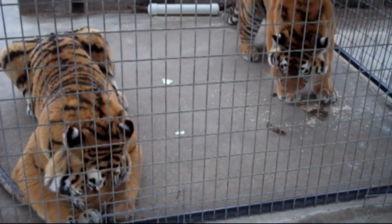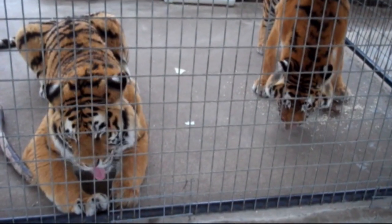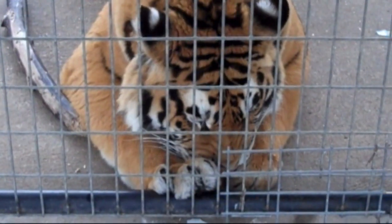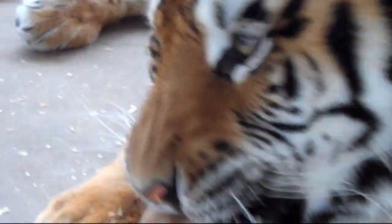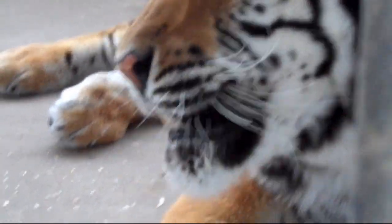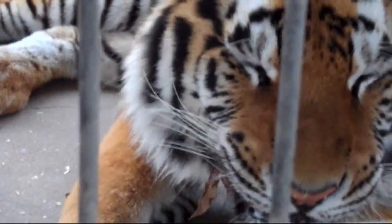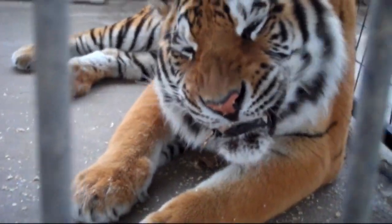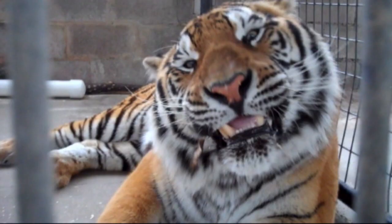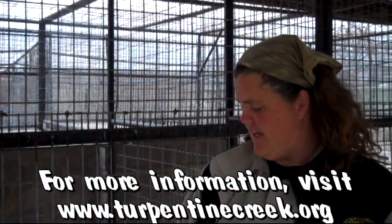This special diet combined with the original confined space has really helped them — Bebe and Mac are up and active now all the time. Most of the food for the animals gets donated to the refuge, which is a big help since we go through about 800 to 900 pounds every single day. But because Bebe and Mac are on this special diet, it costs 64 cents a pound, which sounds cheap, but multiplied by 5 to 7 pounds a day times two animals, it gets pretty expensive. Anything you can do to help support the animals and the refuge will help keep Bebe and Mac healthy for the rest of their lives.